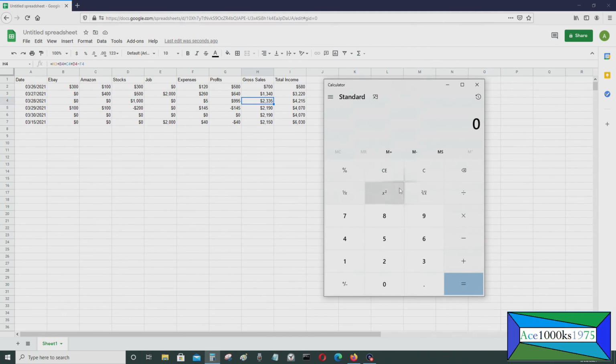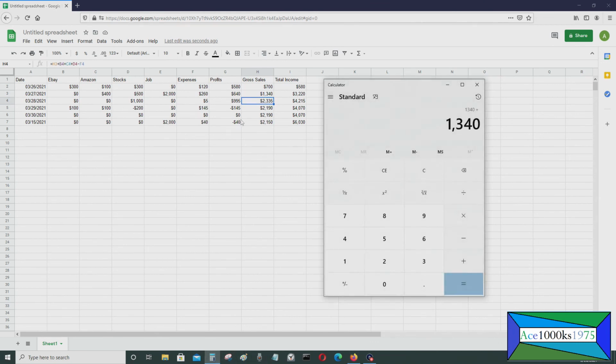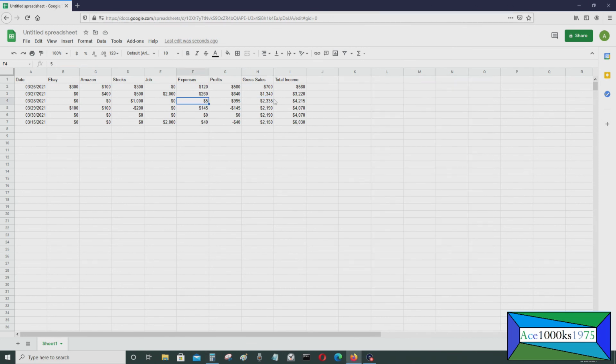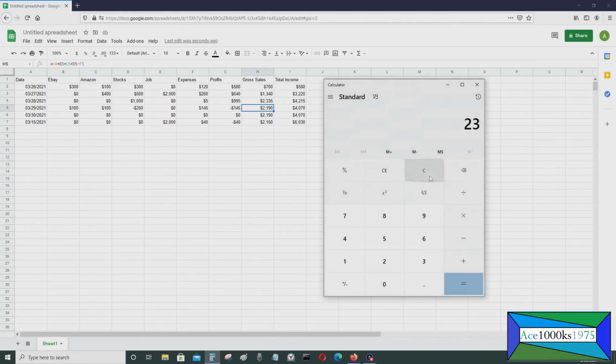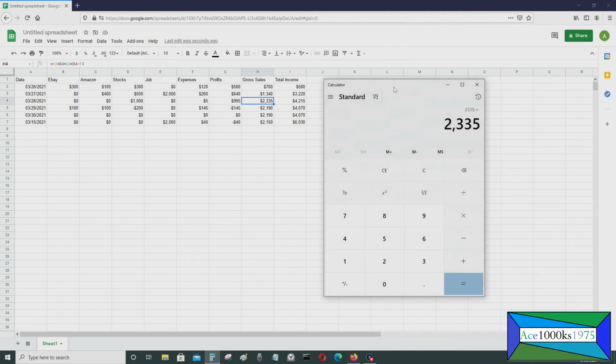In number 4, we got 2,000. We're gonna start here. So 1340, that was from previous, and this time around I made $1,000. Stock market, I spent $5. Okay, so that's correct. The next thing I want to check is 2335. That's what I made previously. And I have to add up all these.